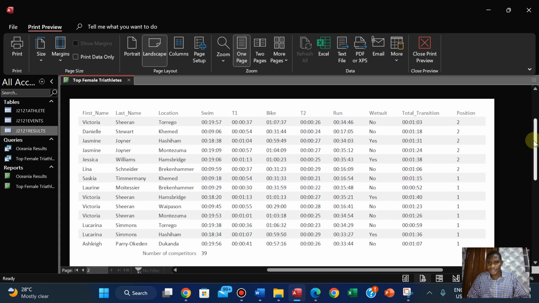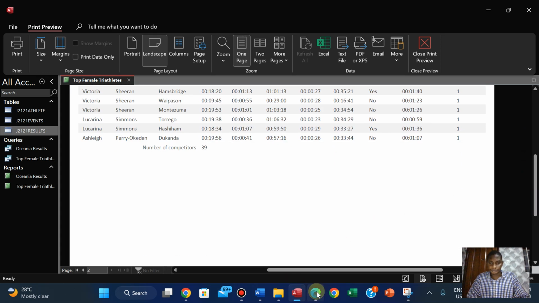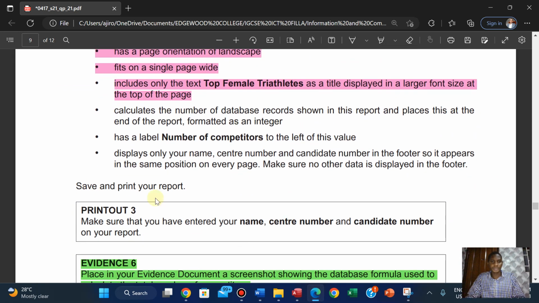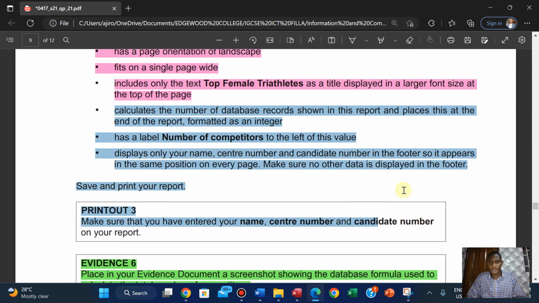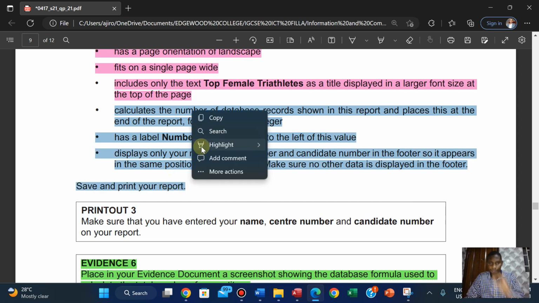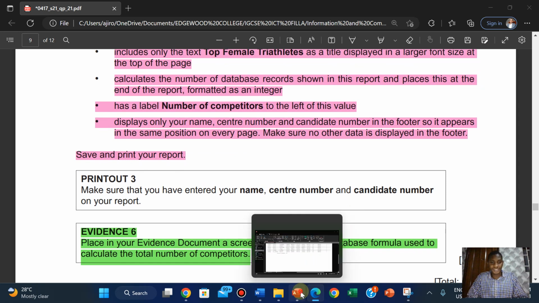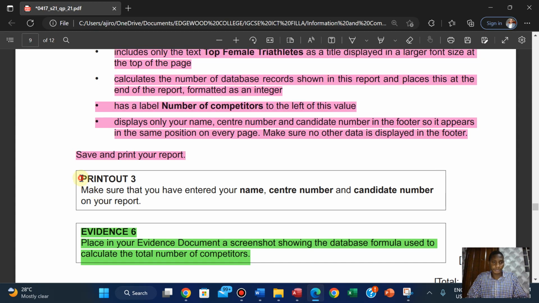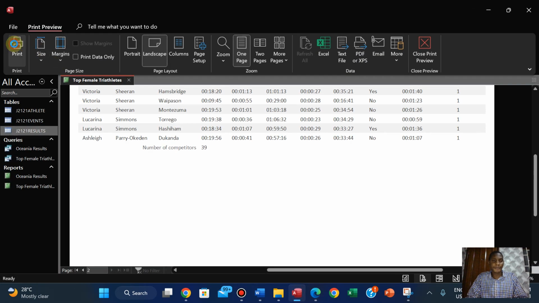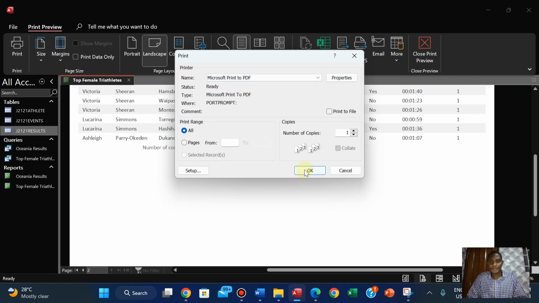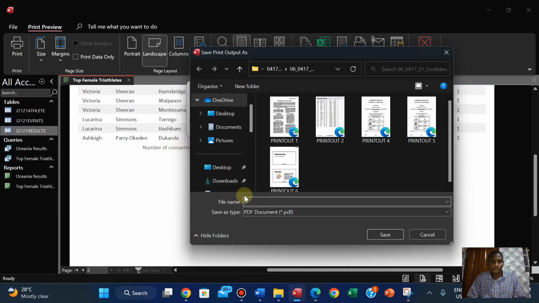Remember, it's descending order of position. So I think we're done. So we're going to print this as printout 3. Copy, print to PDF, please. So this will be printout 3.